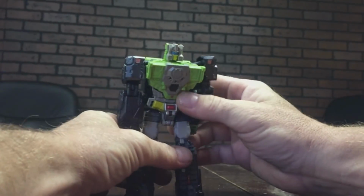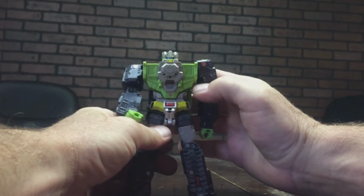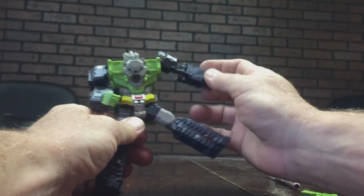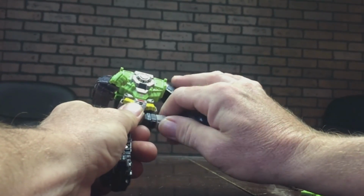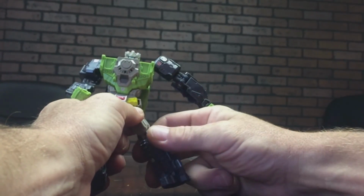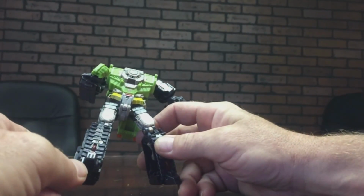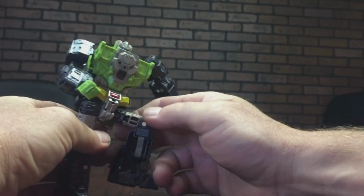All right, now we come on down to the hip section. There's no swivel on the hip. At the hips and legs section, there is a ball joint, which will allow you to get 360 degrees of rotation out of that. Then he's also going to have a thigh swivel here, so you can rotate the thigh around 360 degrees. And then there's also going to be a knee joint there.